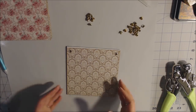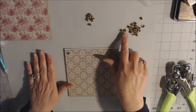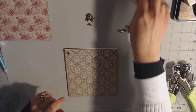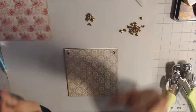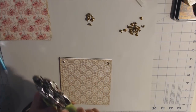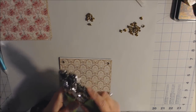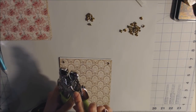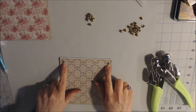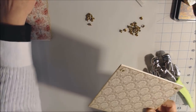Now that I have everything matted, I'm going to go ahead and put the holes into the dividers. I took my mat back out that's new from the store and put my eyelets out, and they're not moving at all, so it's kind of nice. I have a lid, it's round, it's not rolling off the mat, it's like a magic mat. Okay, anyway, I have my crocodile, and I'm using the larger side, which is 3/16, and I adjusted the length that I wanted, and I'm going in on each side 3/8 of an inch. Okay, and then I'm going to attach this to the sides of the box. So let me show you how to do that.